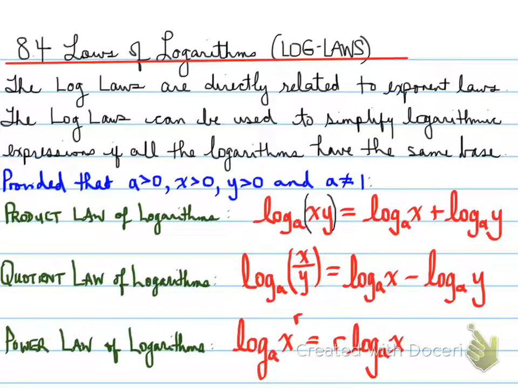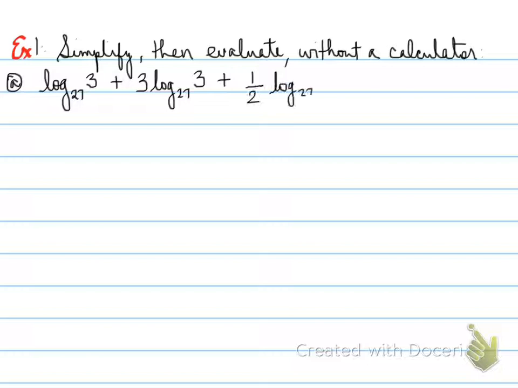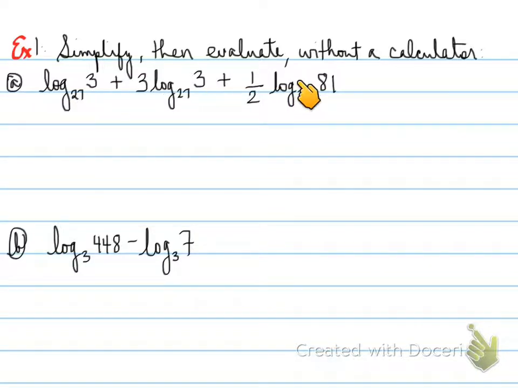We want to simplify expressions a lot of times using one or more of these log laws. All right, let's move on to an example. Example 1. You're asked to simplify, then evaluate without a calculator. So you have the following. Now, with respect to the first one, note that all of these have the same base. And if we were to change this back using the power law, we'd be able to use one of the log laws. And we would use the product law.